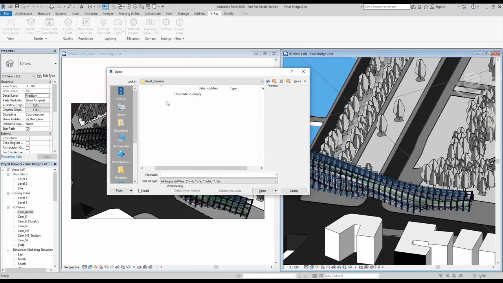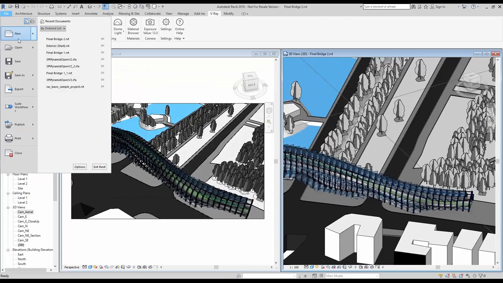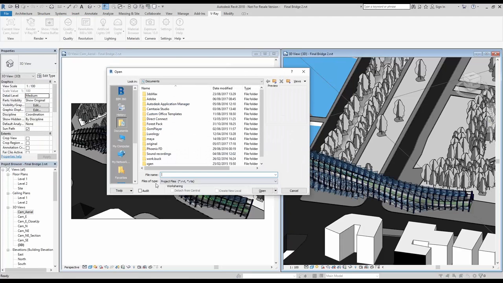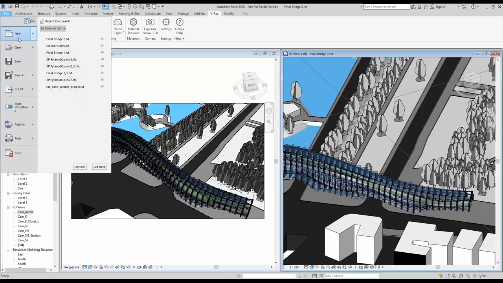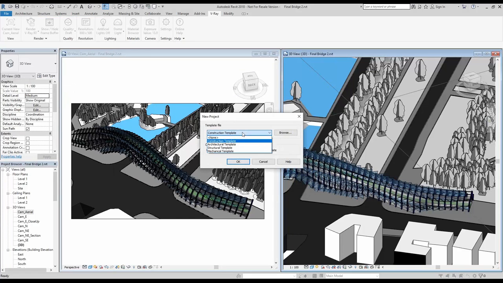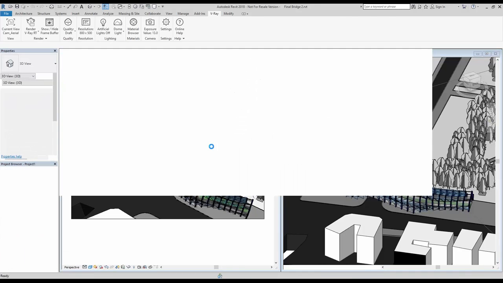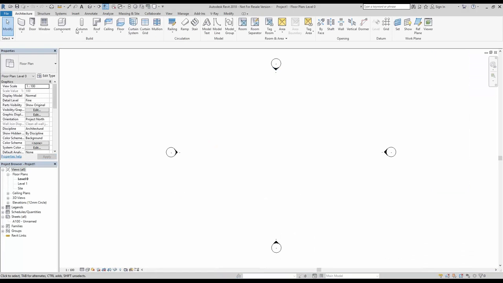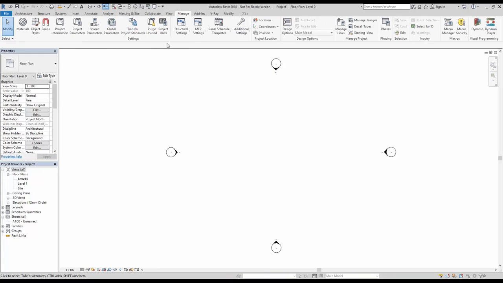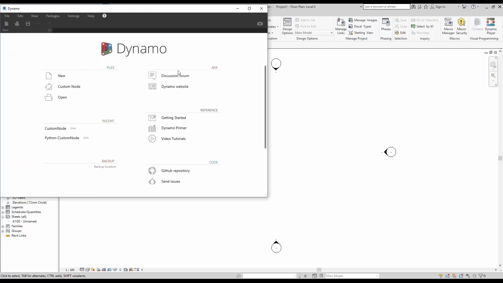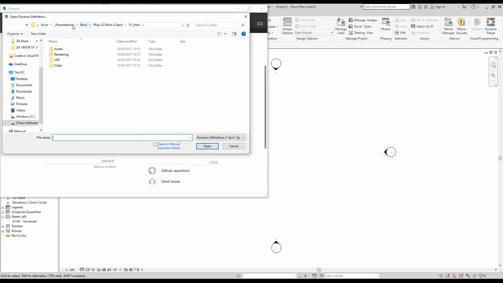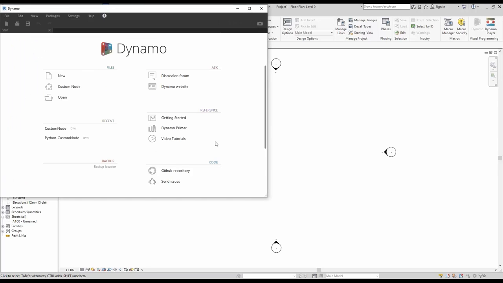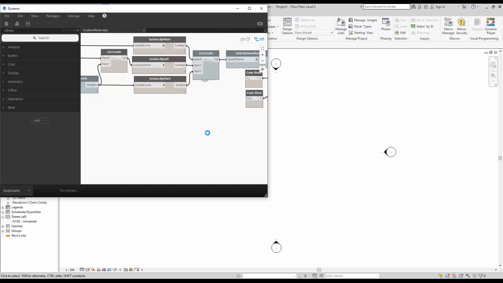So let's open a new project. And if you run Dynamo and load the Dynamo, you will see V-Ray will support Dynamo.